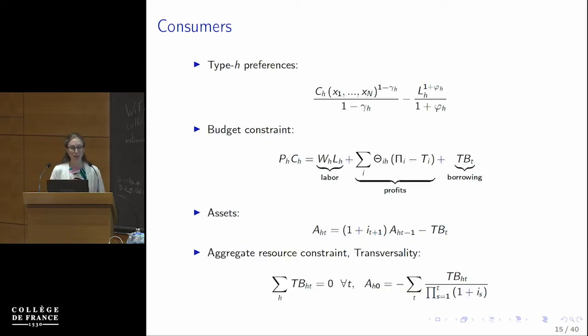Here is the consumption side of the model. Essentially, this replicates the baseline New Keynesian framework, but it allows for agent-specific preferences. On the consumption side, agents consume a bundle of all the goods produced in the economy, and the bundle can be type-specific, so different agents have different consumption shares. Besides consumption utility, agents also dislike labor, and their labor supply elasticity and wealth effect are also agent-specific. Here is the budget constraint. Consumption is going to equal labor income, profit income, and potentially borrowing. We also have laws of motion for assets. For today's presentation, I'm going to work with a financial autarky model, so we can forget about this part, but the same intuitions carry through to the general model.